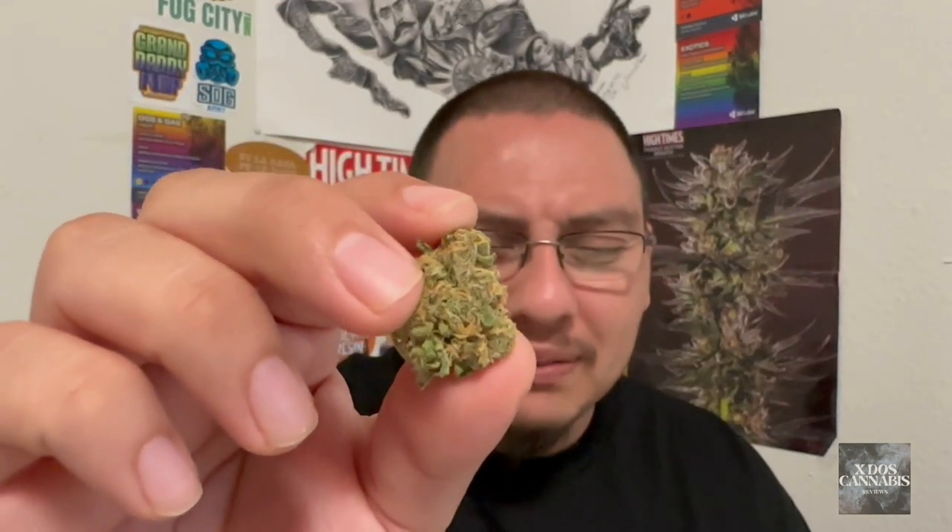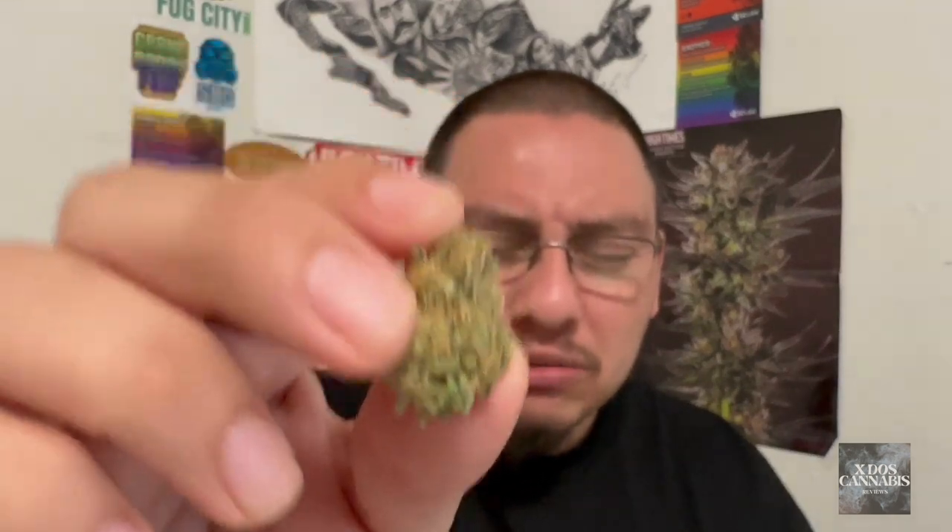This is a batch from April 11th, so it's under the 90-day mark, like I talk about. When you touch the bud, it's still nice and soft, not super crispy. Too many times I've tried bud that's just dust — they overly dry it and it doesn't have a good cure. I popped the bag open and it smells like candy — a nice gassy nose with a little bit of limonene in there. It doesn't list the individual terpenes, but the total terpene count is two and a half percent, which is actually pretty good. And the THC is 26.9%, so more than enough.